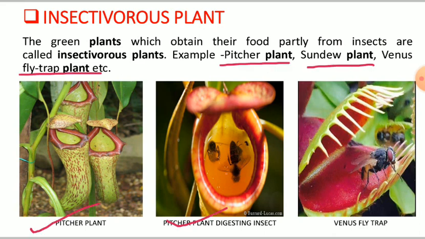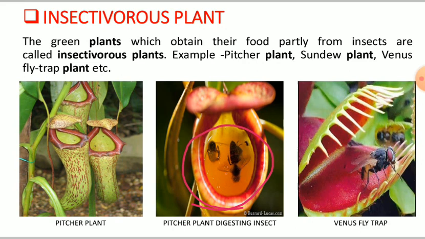Here is a diagram of the plants. What happens in the pitcher plant? Actually, pitcher plants have grown a lid, have grown a pitcher like structure. Here you can see a pitcher like structure and the lid. So when any insects come over the upper part of this pitcher plant, they get trapped by the pitcher like structure of the leaf. And here you can see in the diagram how the insects get trapped inside the jelly like structure, which is a digestive juice present inside this pitcher like structure of the plants, right?